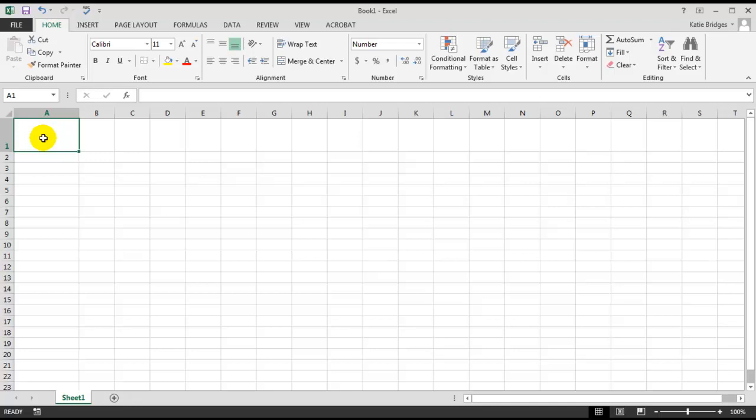These are labels. Labels are basically text that provide descriptive information for a row or a column. Labels are not considered calculations or used in calculations. They're just information that you enter in the cell. Outside of the labels, I should say, the information entered in a cell is classified into two types: values and formulas.